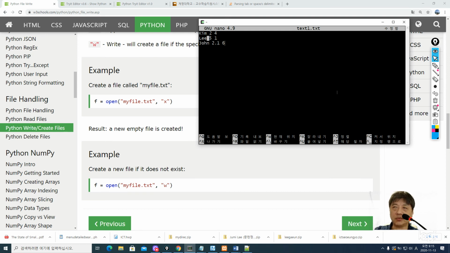So for each line we'd like to multiply these numbers, and then print out Kim 8, Lee 5, John 12.6, something like that.